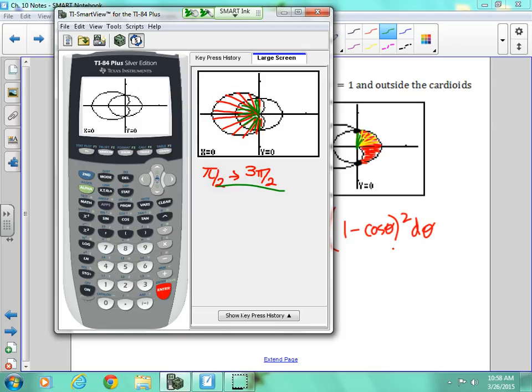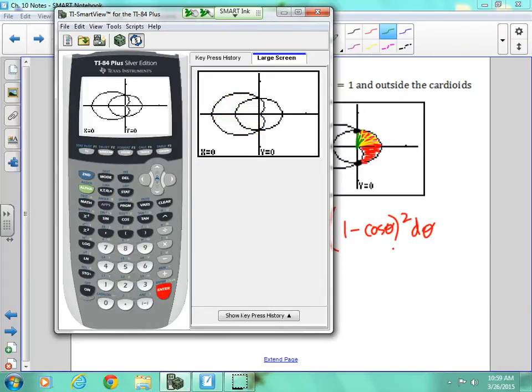Guys, if I subtract those two, what am I finding? That? No. I'm finding this. Is that helpful? No. Is it area between? Yes, but the wrong one. So I'm not doing pi over 2 to 3 pi over 2, because then it's the wrong area, total wrong area. So therefore, I don't want to do pi over 2 to 3 pi over 2.